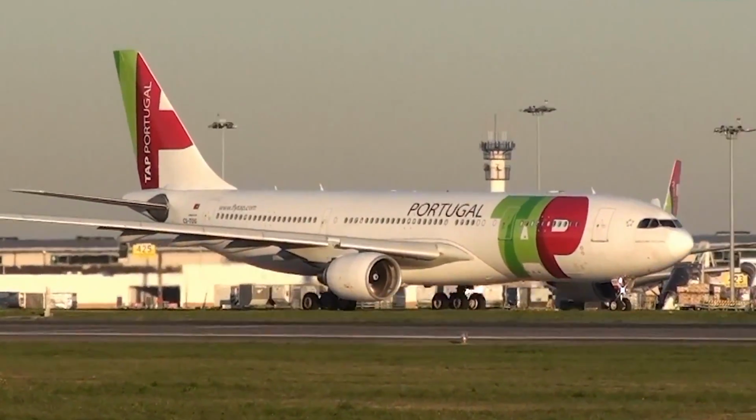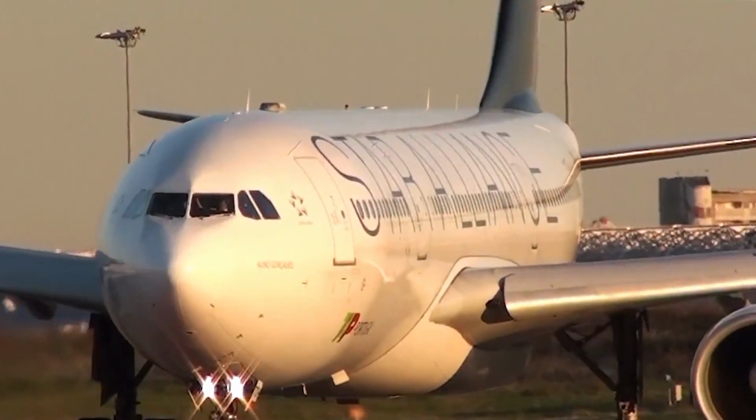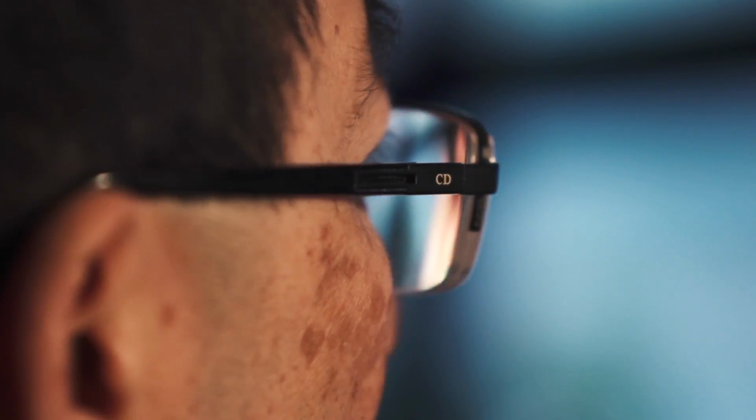The CRISIS project has been deployed in a number of end-user organizations. So like our partners in the Lisbon airport, they're using it to train their personnel now, as well as our partners in Iceland. We have our colleagues at the British Transport Police using the experimental version.